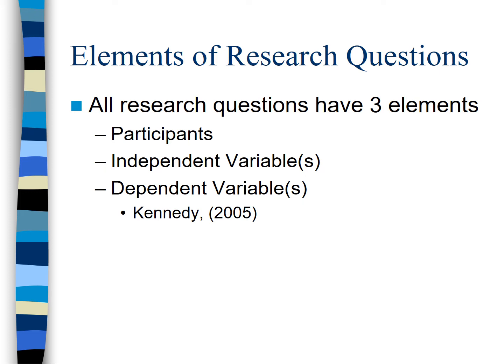Research questions have 3 elements. All research questions do, regardless of the type of research design. So in this course, we're focusing on single case research, but all research questions will include the participants: young children with autism, adolescents with emotional and behavioral disorders, general education middle school students. So there's the group of participants that are being defined in the question.